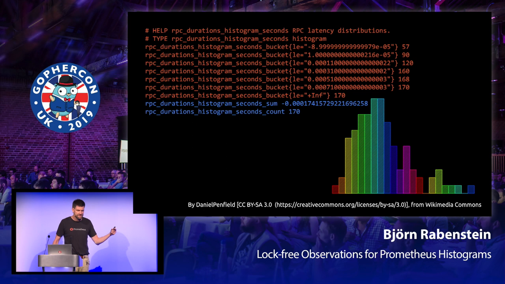Now, the problem is that Prometheus as a monitoring system works in this famous pull-based fashion. So the Prometheus server walks around and collects metrics from monitored binaries, your microservice instance. And that's a race, as in you have to increment three numbers. And if the Prometheus server comes along and scrapes those values while you were incrementing the first two, but not yet the third one, then you have a data race. It's not a data race like detected by the race detector. So nothing bad happens in your code, no registers or whatever broken, but you still get inconsistent results. I still call it a data race, and you have to do something about it.